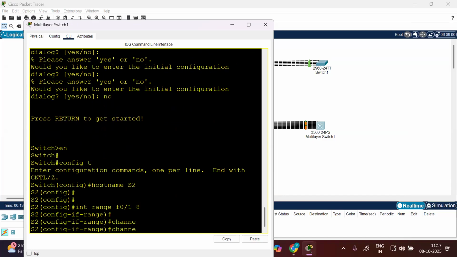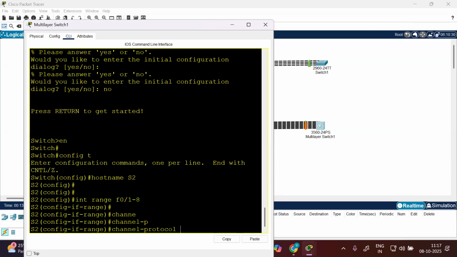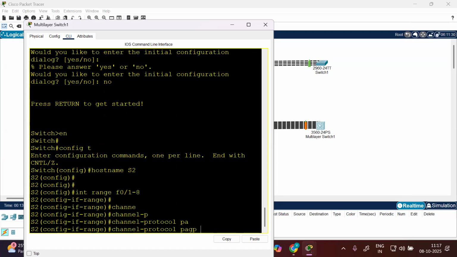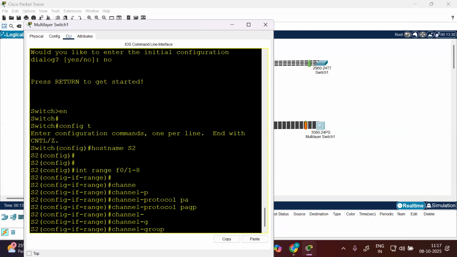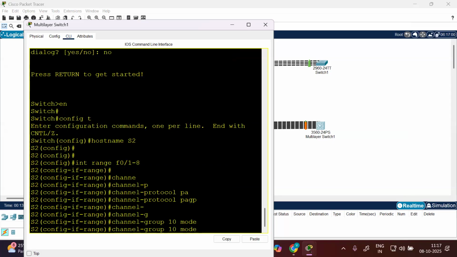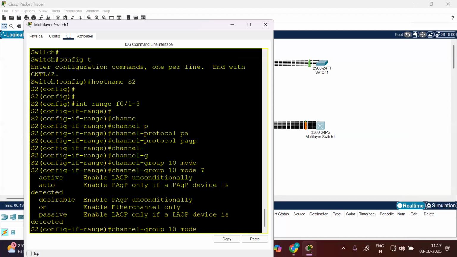First channel-protocol, that is PAgP. Then channel-group. This time maybe I will take the group number as 11 or 10. Mode is, if I give a question mark, it shows these modes: active, auto, desirable, on, and passive.